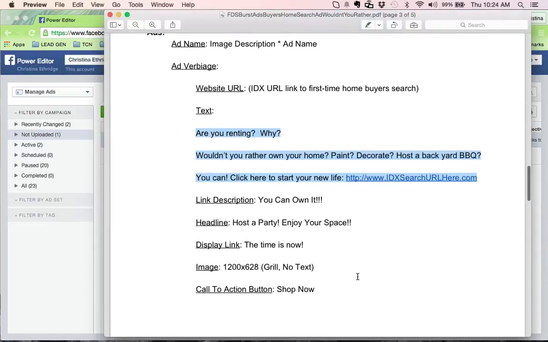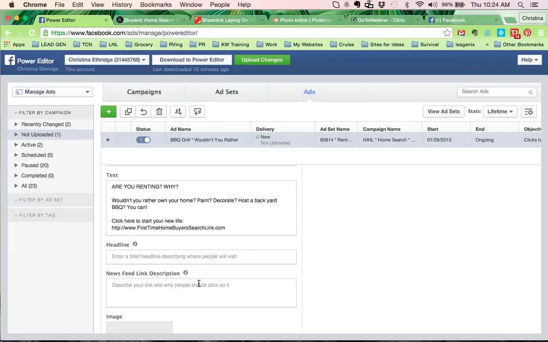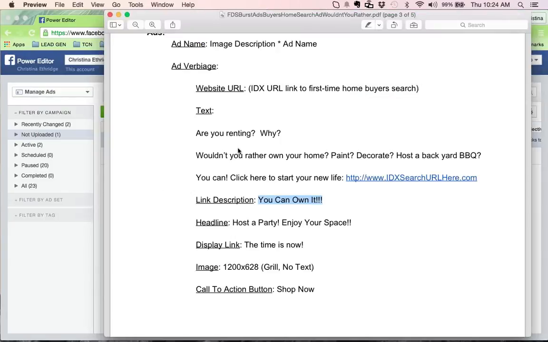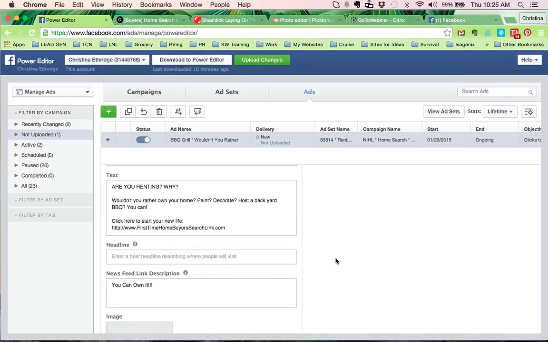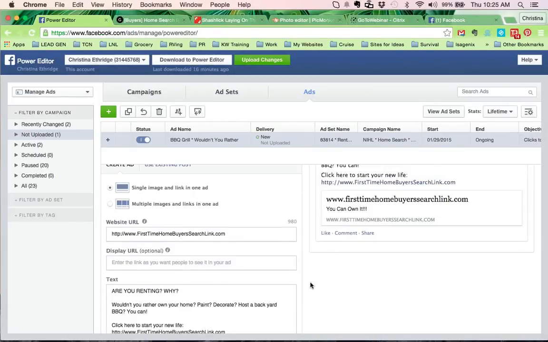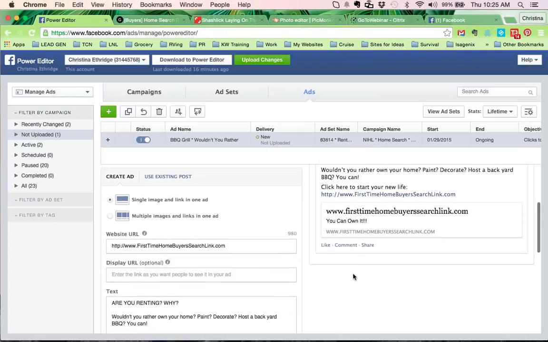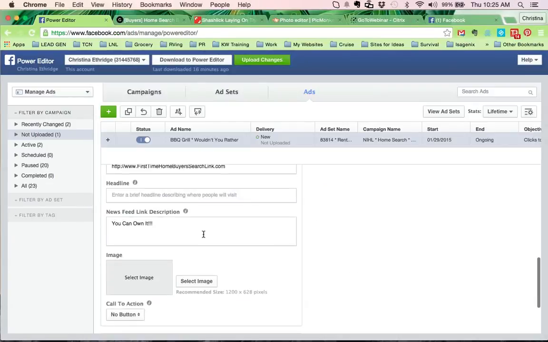So go back to the ad. We have a link description. That actually goes right here. I created these formats with link description verbiage in December, and it's changed already.